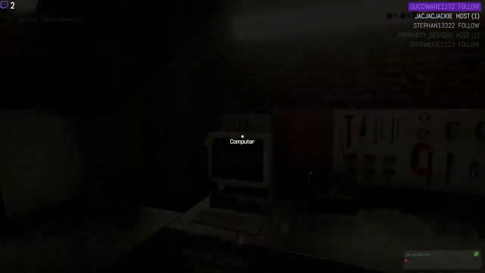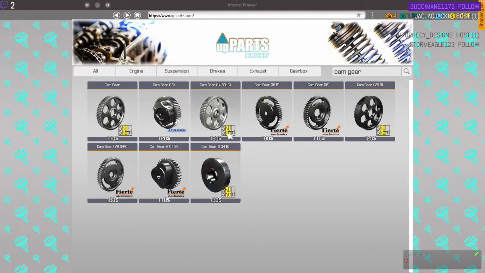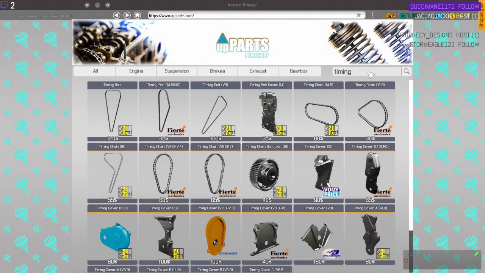Let's buy some parts. Cam gear 16B. That's the one. Ooh, $100. Buy it. Timing chain. Uh-oh. 16. Are you sure? Was it 16 or 6? No, it was 16B, right? That's the shape. Who knows? Let's buy it anyway.